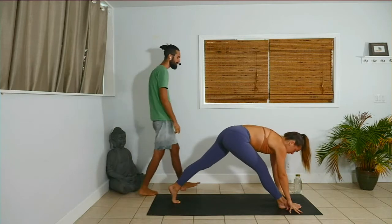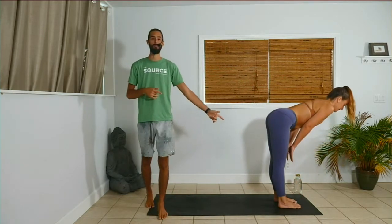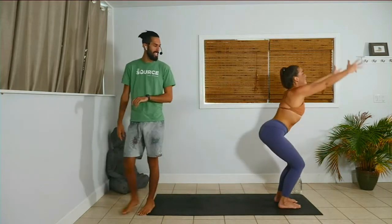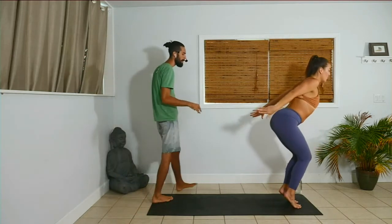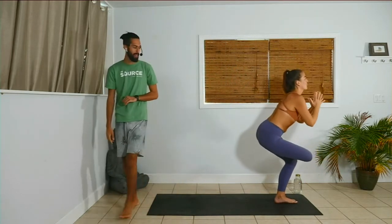Inhale, halfway lifting your torso. Exhale, low lunge, bend your front right knee. Inhale, halfway lift all the way forward, step your left foot up. Exhale, forward fold, flowing to the other side. Inhale, chair pose, Utkatasana. Exhale, airplane your arms, option for drinking bird. Inhale, one-leg mountain, lift your right knee up. Exhale, figure four, follow your breath.